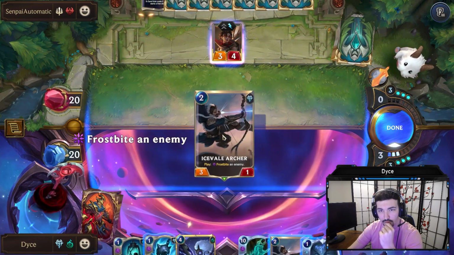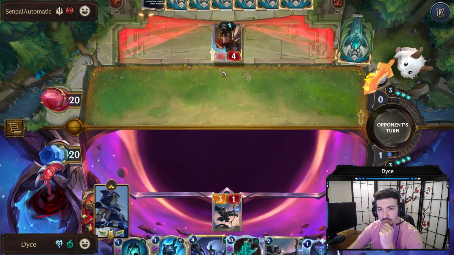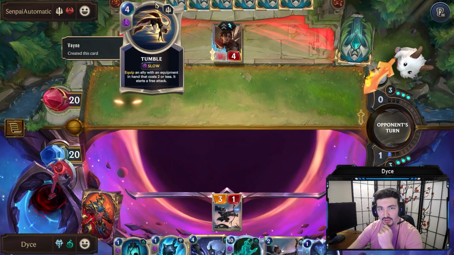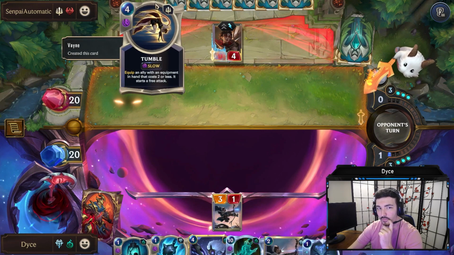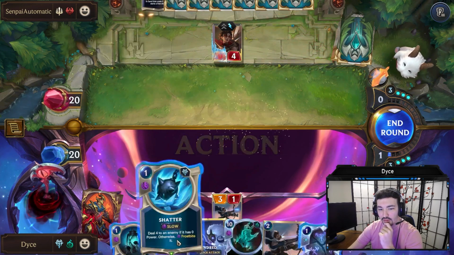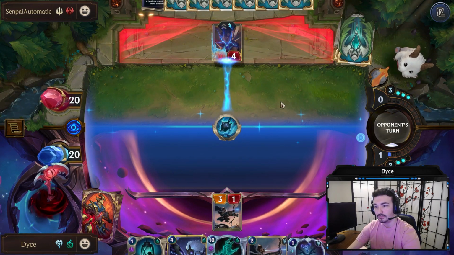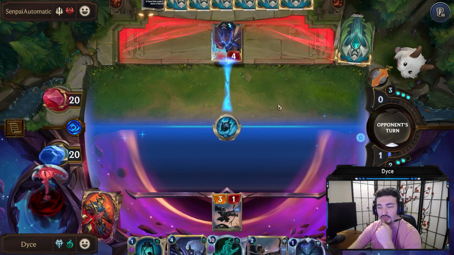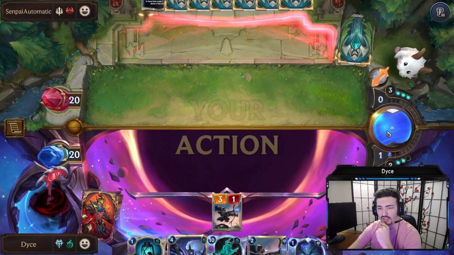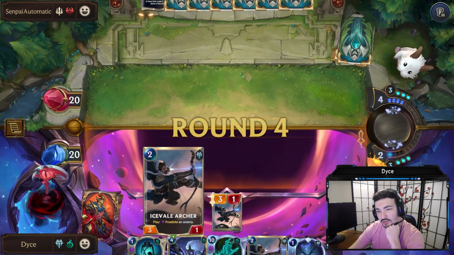Because we can just kill this Vayne though, right? So Quietus would for sure kill it. But I'd rather use that when they put the equipment on, right? You can't tumble either right now to put equipment on. I think we just shatter it. And then deal four next turn. And does it four? Deal three next turn, right? Yeah, we deal three attack.